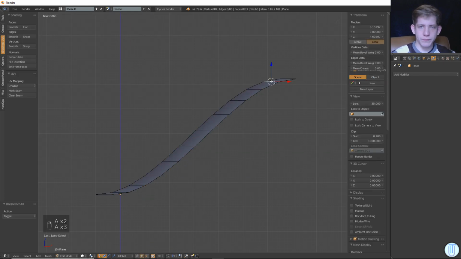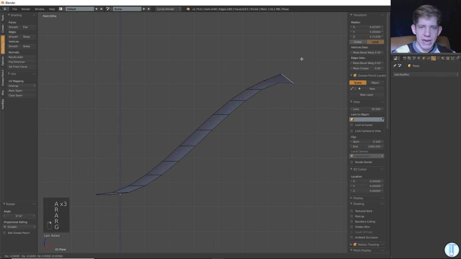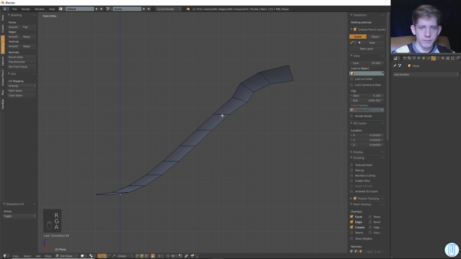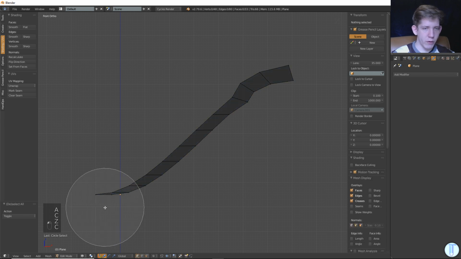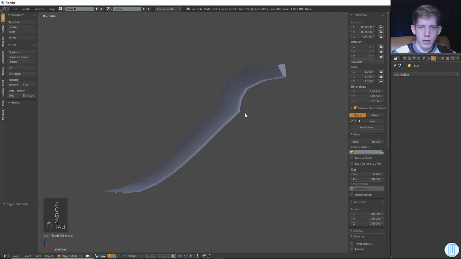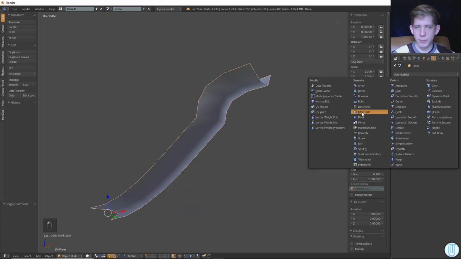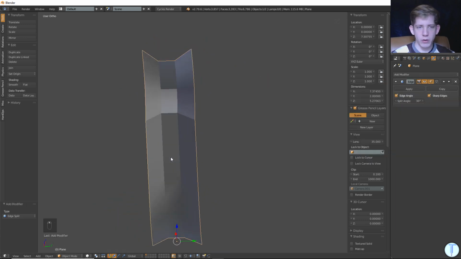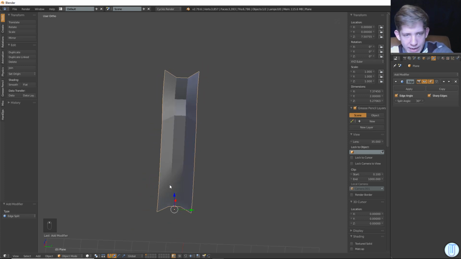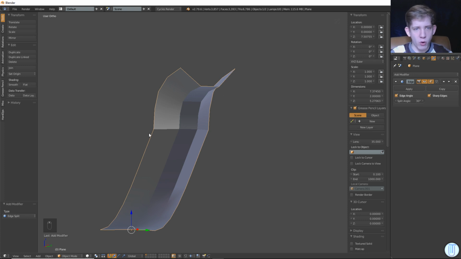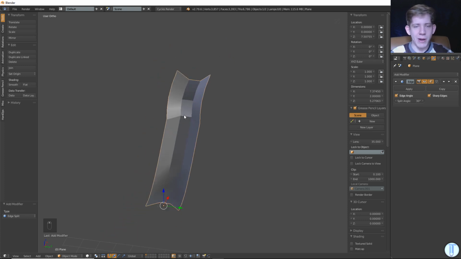So maybe we had a fairly sharp point in this whole series of edges. So right now this is pretty sharp, right? Let's go ahead and select everything over here and move it over. Now, again, you might just want to smooth it, but let's say we had to turn this down. Could do edge split. So here's the issue. We're not having a sharp line right here where we want it. We're getting a sharp line right here where we don't want it, and another sharp line here where we don't want it. So how do we fix this issue?